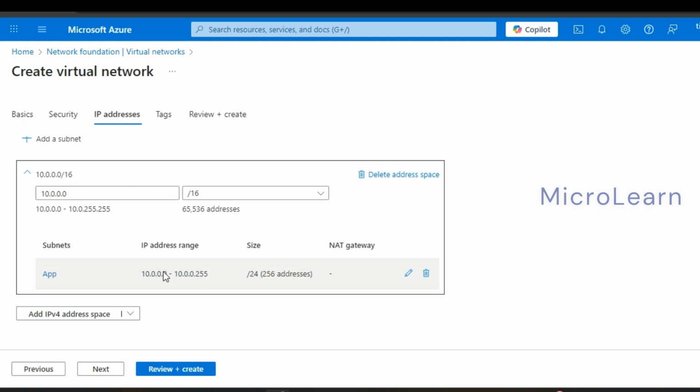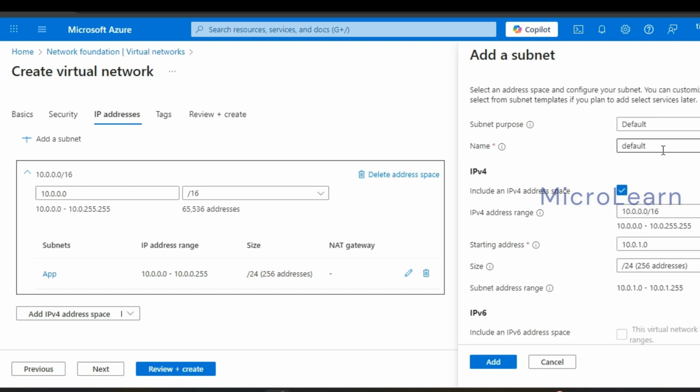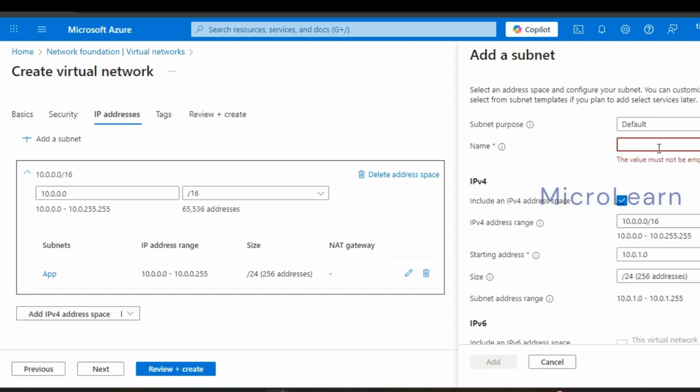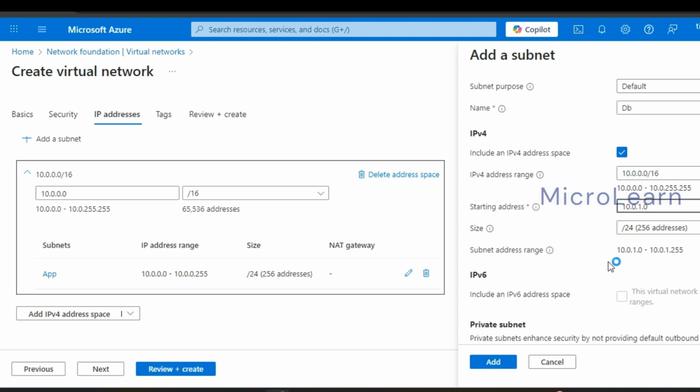If you want to add another subnet, you can add another one. Just click on Add. Now we can give the name db.